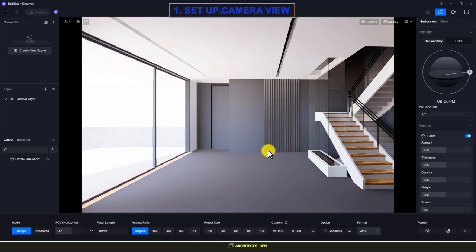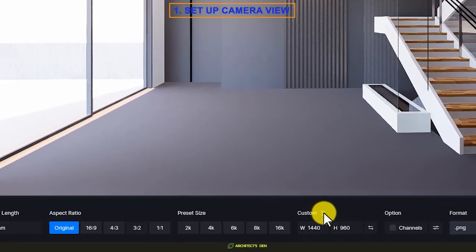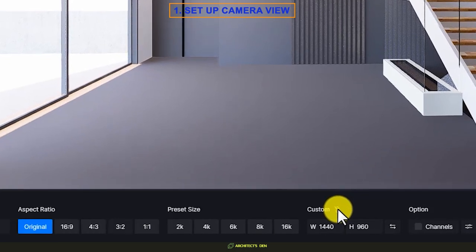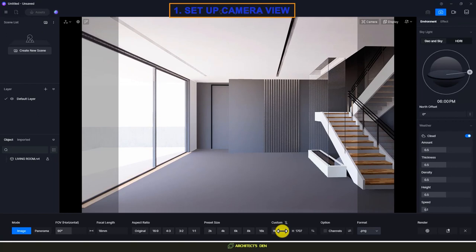And once you've set your view to a very good extent, the next thing you want to do is to set your image size. And this is very important at the beginning of the view you are rendering so that you know the boundaries of your image. To do that, under custom, you can uncheck this link key here. And then I can pick any set of dimensions I want here. If I want a 2K image, I can adjust it. For me, I want a vertical image, so I can quickly just do that. Something of this sort is okay. So you can see this boundary has just formed here.